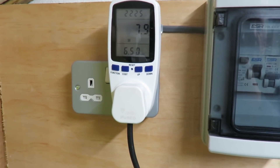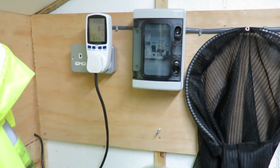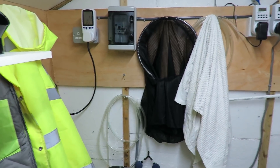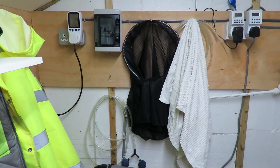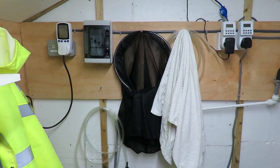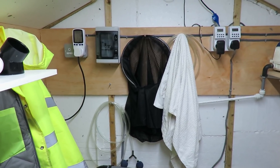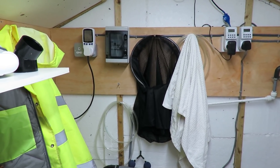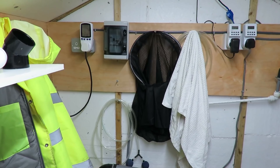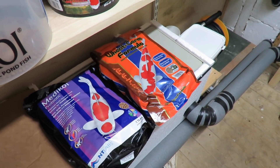Six pound fifty for seven and a half days - just over six pound for the full week, which I don't think is too bad at all, especially given the weather we've had. Nights have been really cold, down to minus or plus two degrees, and daytime it's come up to about four to eight degrees. So we're still suffering with cold weather and it's cost six pound fifty for seven and a half days. I'm quite happy with that. And as you can see, my koi food's just arrived.